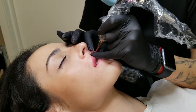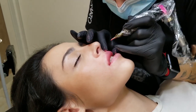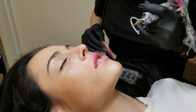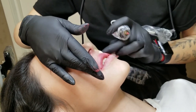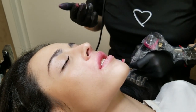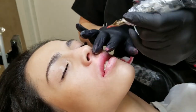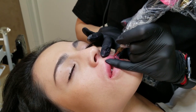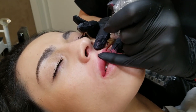Don't forget to turn the client's head. I often see my students start to bend down. In that case, you will put the needle at the wrong angle and the result will not be as planned. A client can turn her head, don't worry if you adjust it a bit. You should do everything that will make the process more comfortable.